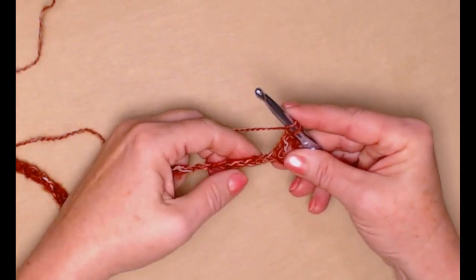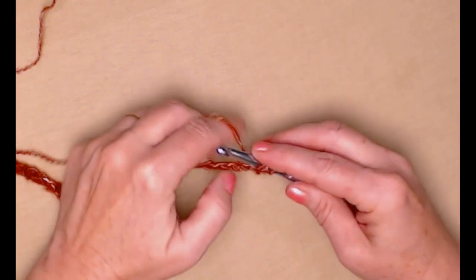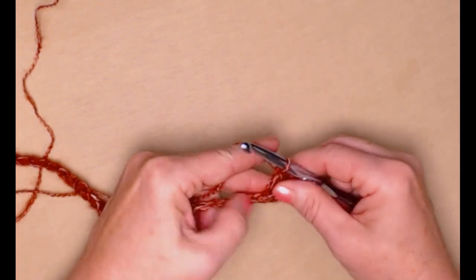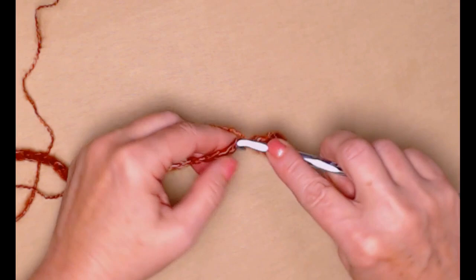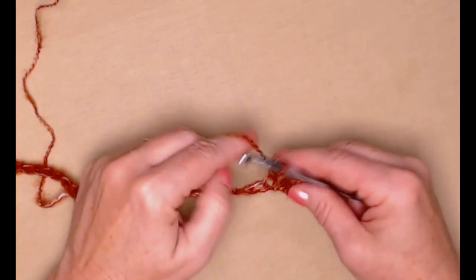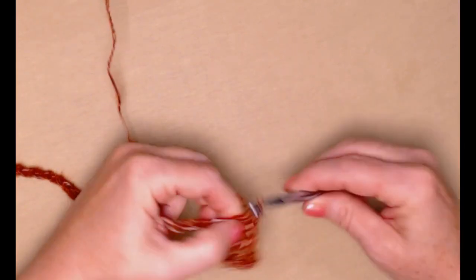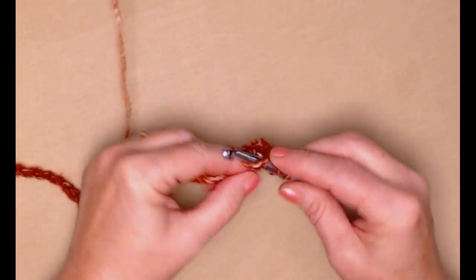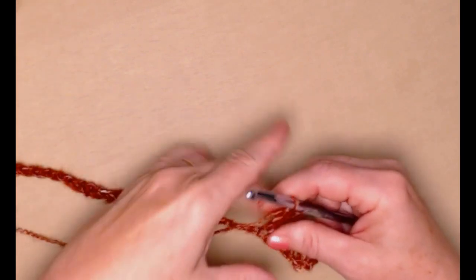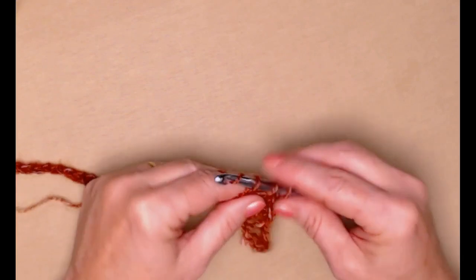So yarn over, go in the next chain, pull up a loop, yarn over, go through the first 2, yarn over, and go through the second 2. Now it's going to look a little bit loose, and that's exactly what we want it to look like. We want it to be an open and lacy wrap, because this wrap can be a scarf, a lightweight wrap, or just a wrap shawl to toss across your shoulders in a cool morning or evening.